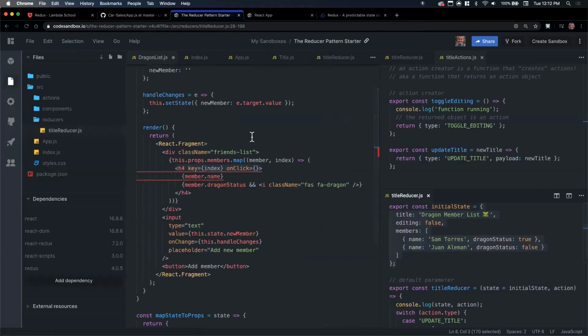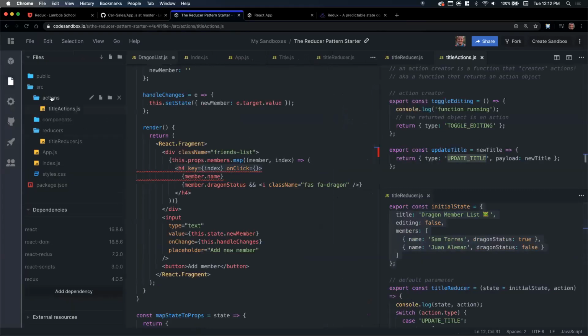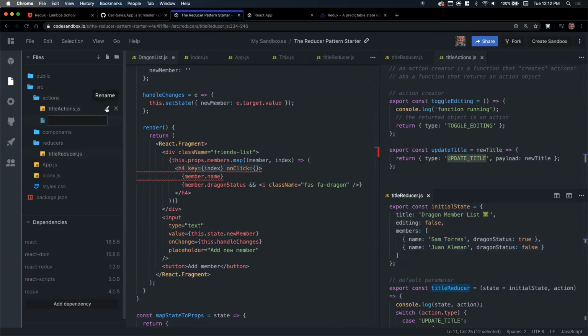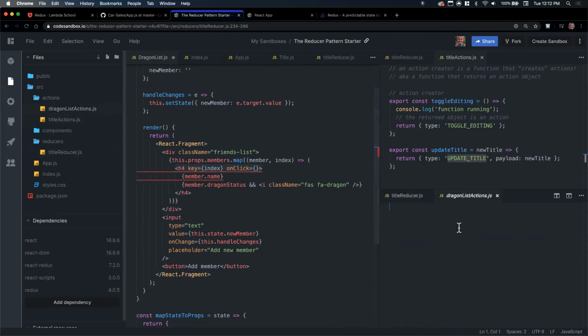I'm actually going to create a new action folder for this. Normally I would create a new reducer, but we don't know how to use two reducers in the same app, so we're going to go over that tomorrow. So we're just using this one reducer for everything, but I am going to separate my actions file here.